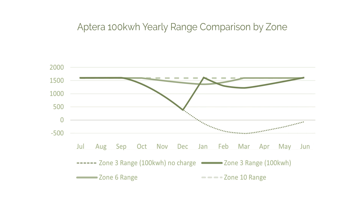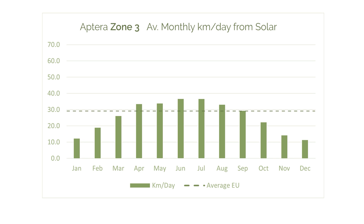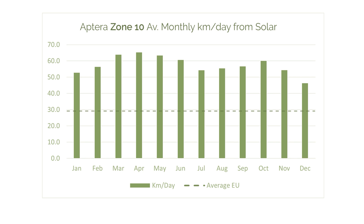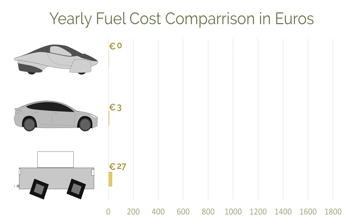Charging just two or three times per year isn't bad. Looking at results per month in graph form: in central Europe (zone 3) the Aptera produces around 25 kilometers per day on average, peaking at 36.1 kilometers in July and dropping to a low of 11.1 kilometers per day in December — partly due to high mountains blocking low-angle sunlight. In southern Europe (zone 6) the Aptera averages around 37 kilometers per day, peaking at 47 kilometers in July and dropping to about 25 kilometers in December. In San Diego (zone 10) the Aptera achieves a yearly average of 58 kilometers per day, peaking at 64 kilometers in April and dropping to 46 kilometers in December.